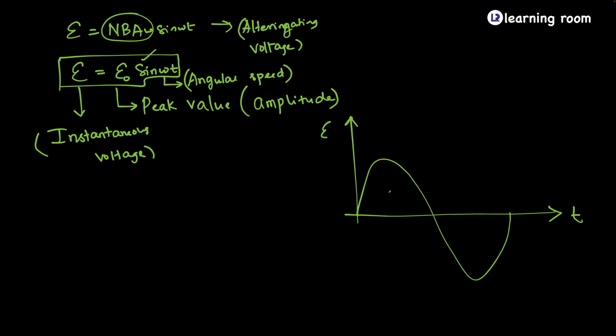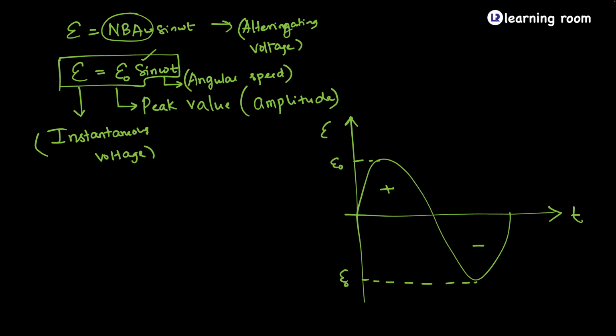Where you have something called as a positive cycle and you have something called as a negative cycle. This positive plus negative cycle put together is what is called as one full cycle, right? Like this, a pattern keeps on repeating itself. It keeps on going because it's a periodic function. Now, what is this E naught? This E naught is going to be the amplitude. What do I mean by amplitude? It is the maximum value attained by this EMF in either of its directions. In the sense, this is also going to be E naught.